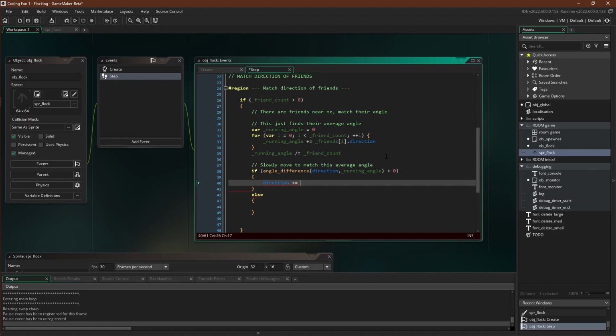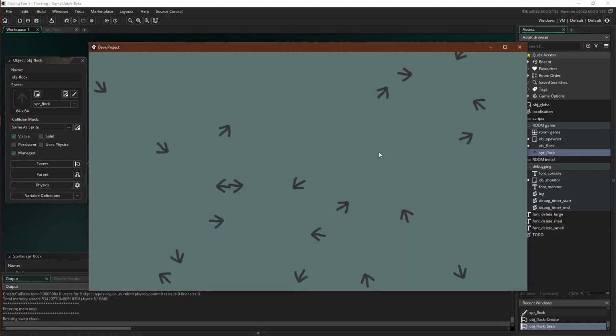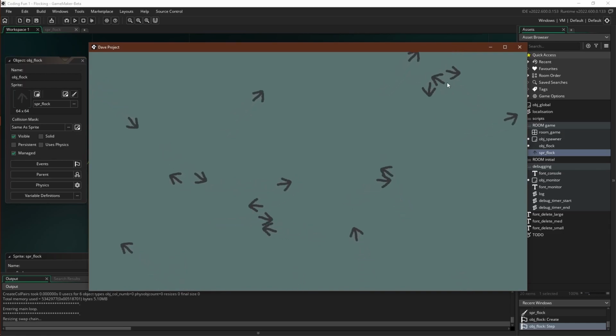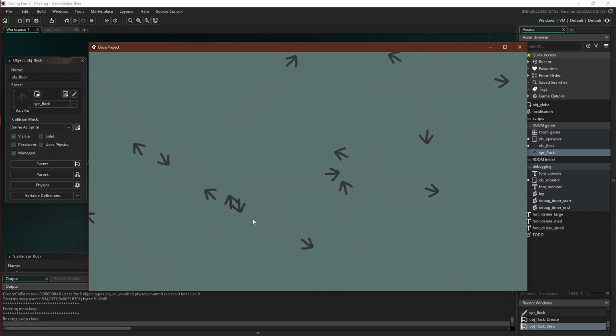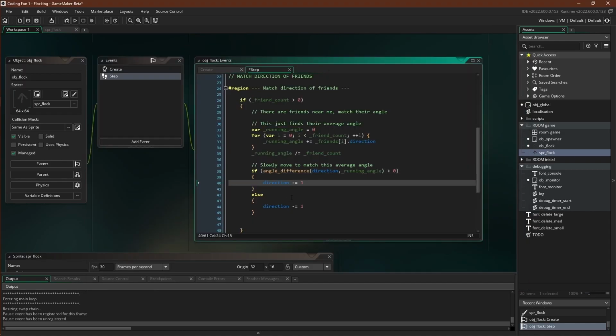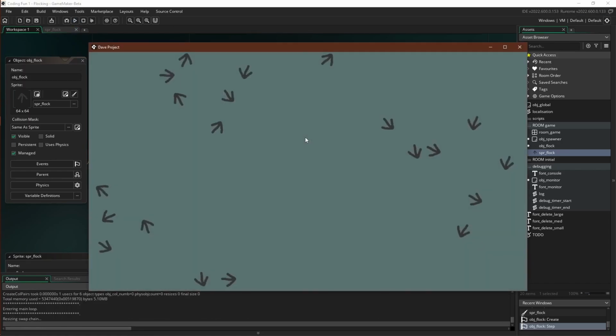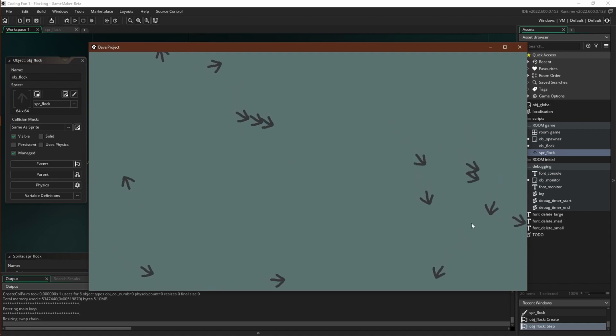Once we've done that, I'll give it a run to see what we have. I notice here that they're actually going away from each other. Not really what we wanted, but actually it's a good sign that things are working, and that seems like an easy fix. And yep, I've put the add and the subtract the wrong way around, so give me a moment and we can give that another try. This looks closer to what I was expecting. Things already seem to be grouping up quite nicely. Doesn't look very organic yet, but we're definitely getting there.